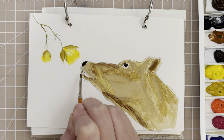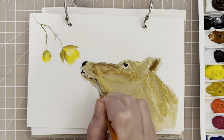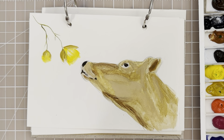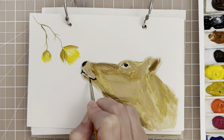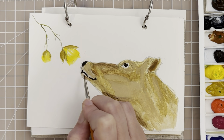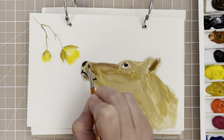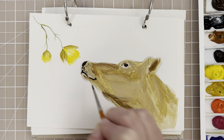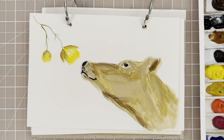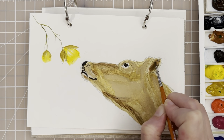Then you can paint the lips of the cow, and it kind of hooks — add a little bit more water. Right here it kind of hooks and you're doing that very carefully with a lot of concentration. Then there are some little black dots you could stipple in just to make some texture there. Let's see how that's looking — I could add a little bit more black onto the ear here just to define that a little bit better.